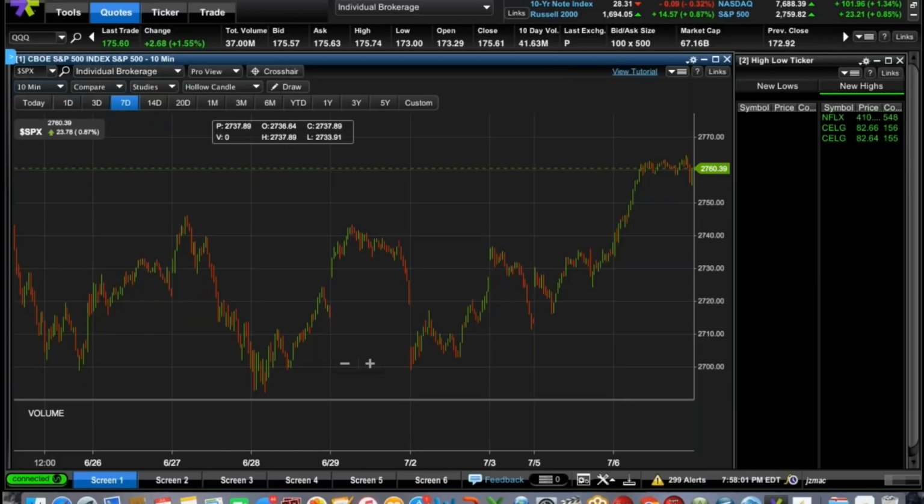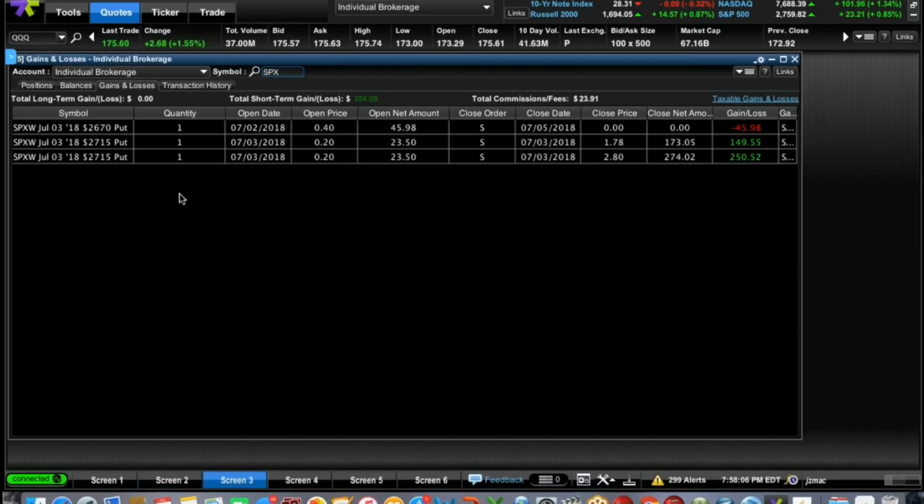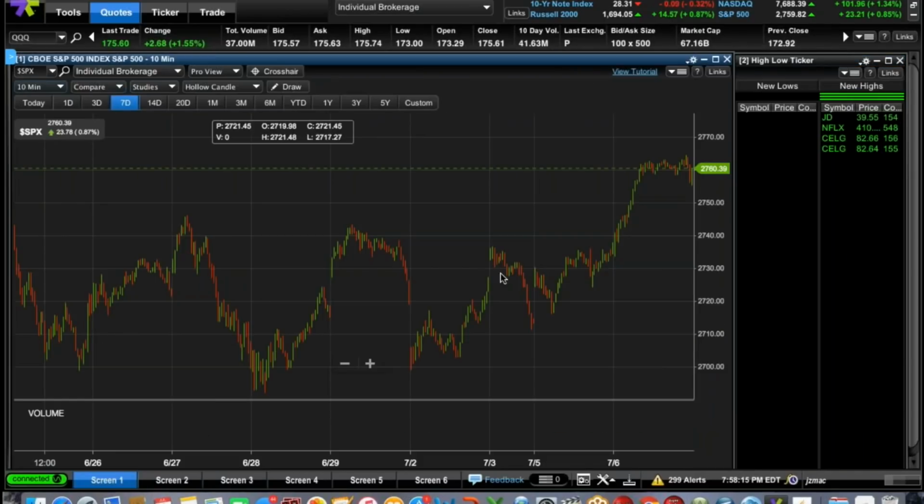I was waiting. I let the time premium wear off, and those contracts got extremely cheap. And now when those contracts got cheap, it made these 2715s come to $20 a pop. And then when I go to look at them, the market was at 30. It had to just drop down 15 points. And eventually it dropped down almost 20 points, which was, again, we're talking not even 0.5% movement on the market. I just got those contracts really cheap because it gapped up one day of time, and it was a fairly large move.